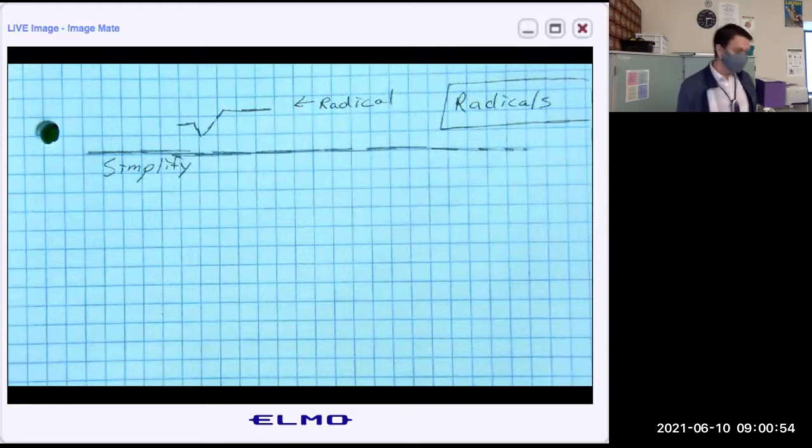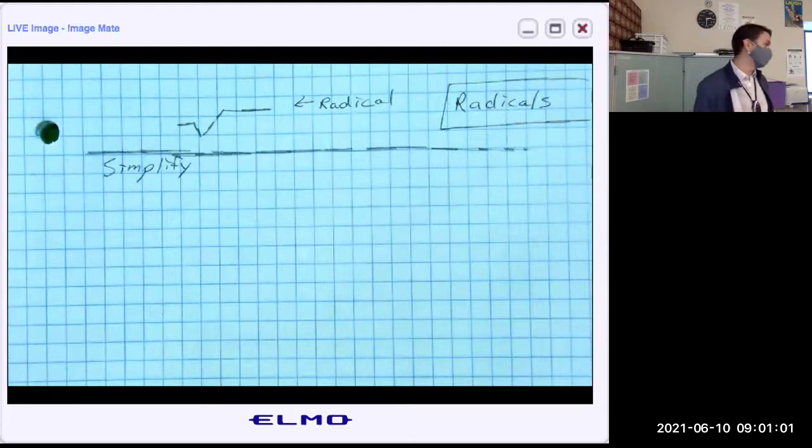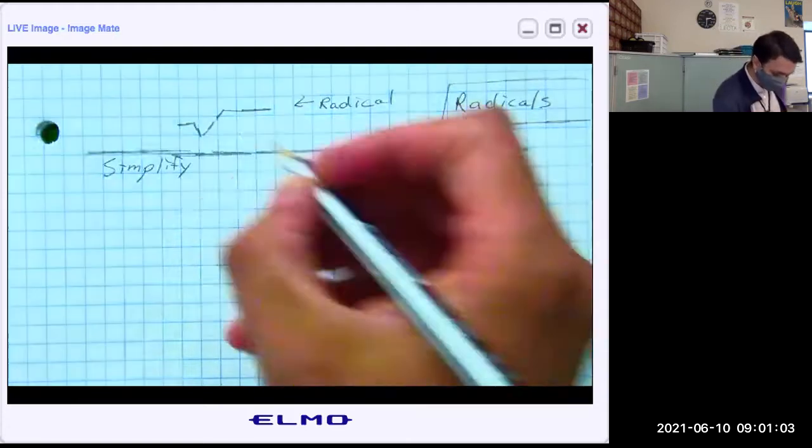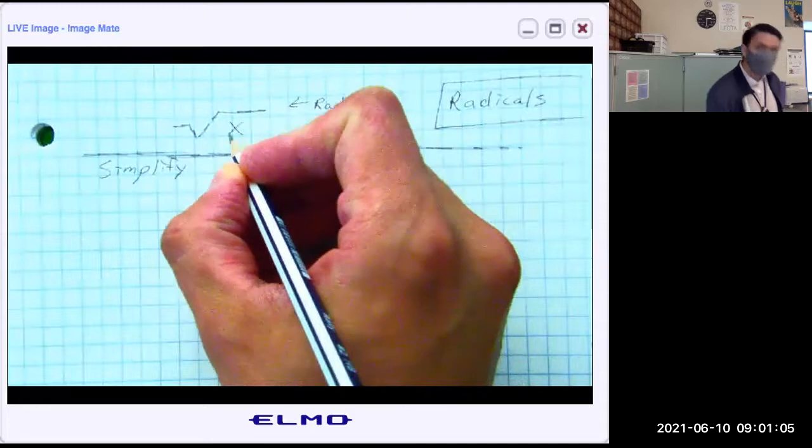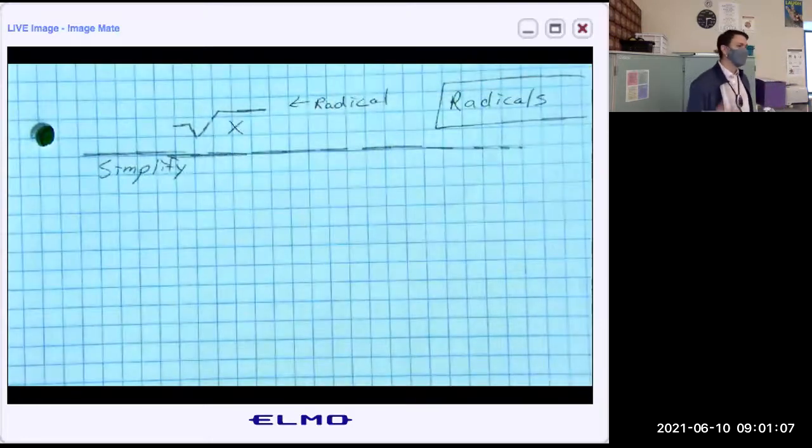And of course, inside of the radical, you can have any kind of number. Actually, you can even have variables too. And let me put one in there like this. Remember, that means that there's some unknown number, and it can be anything. And so sometimes with radicals, you're trying to figure out what is that unknown number.